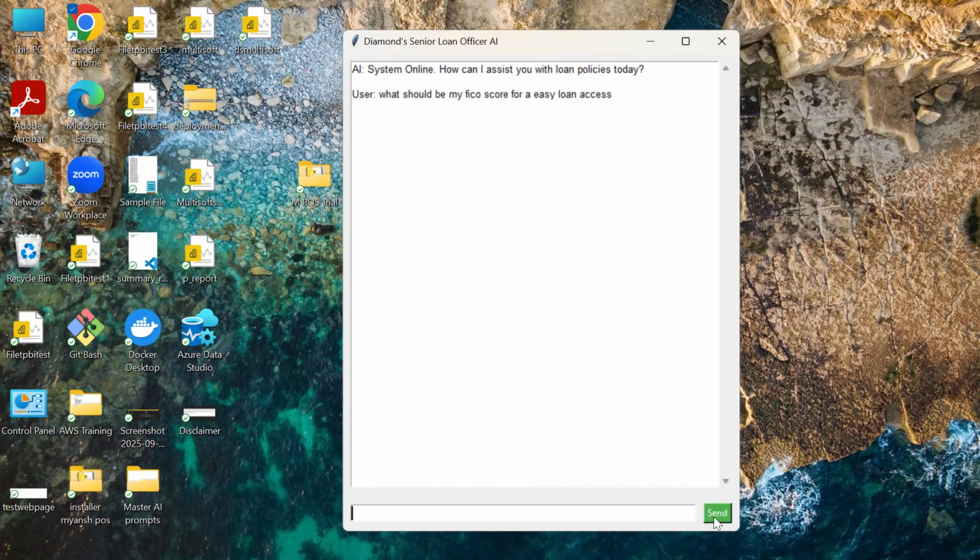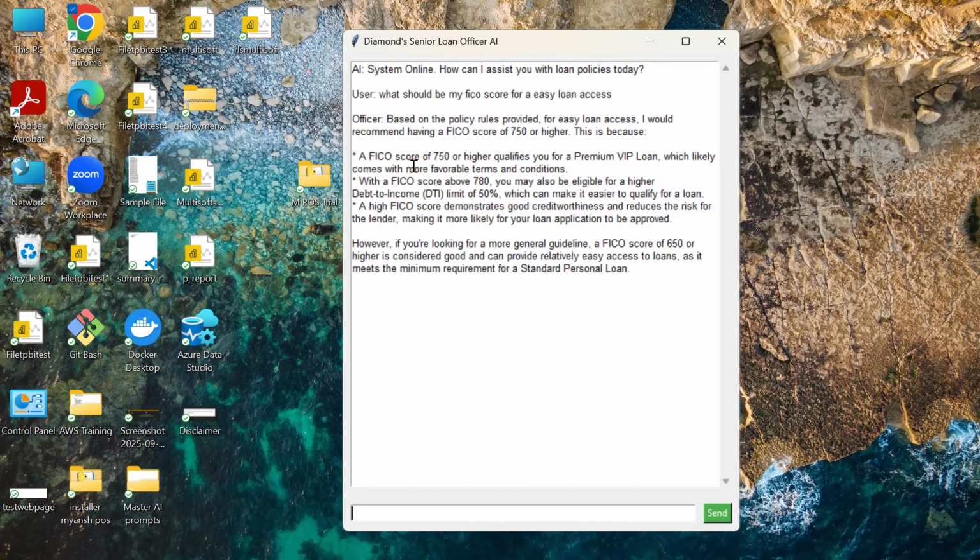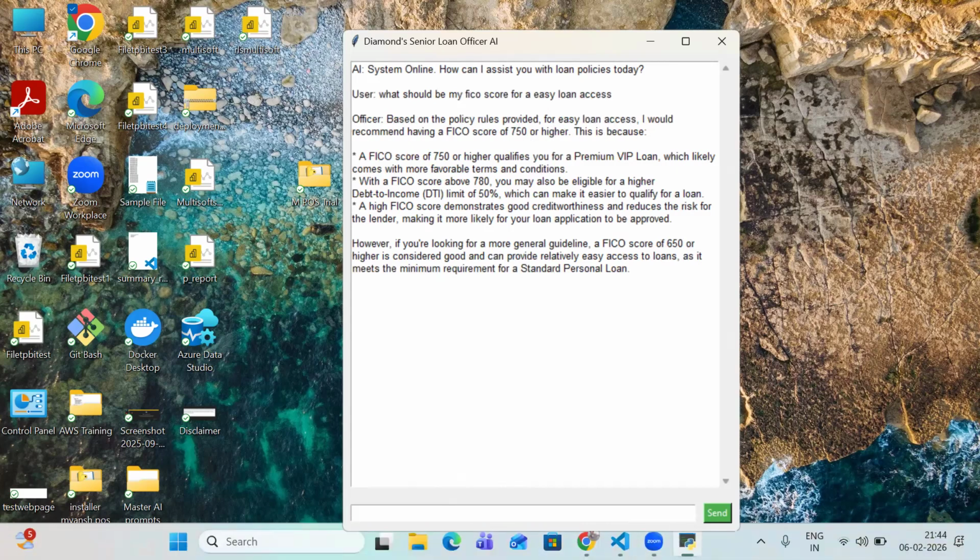Now you see, it's giving us answers based on the policy rules provided for easy loan access. I would recommend having a FICO score of 750.